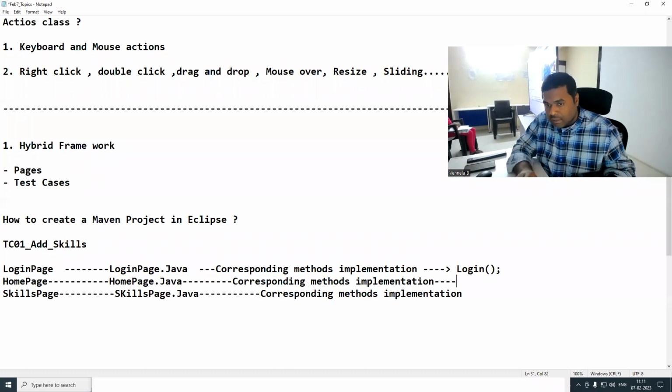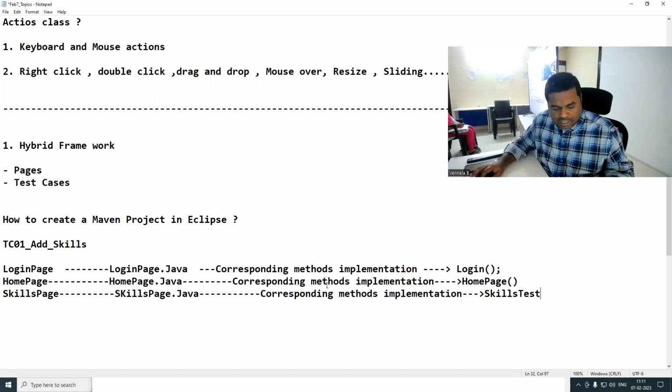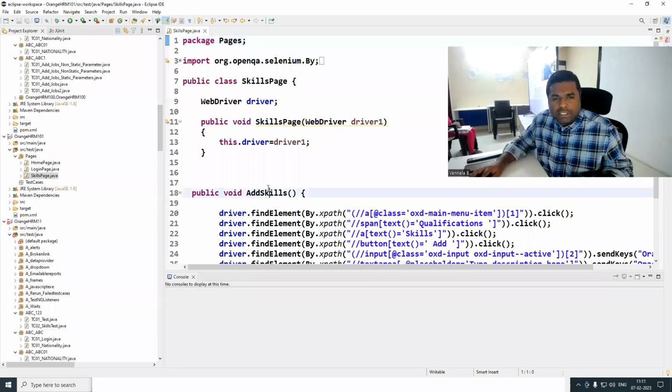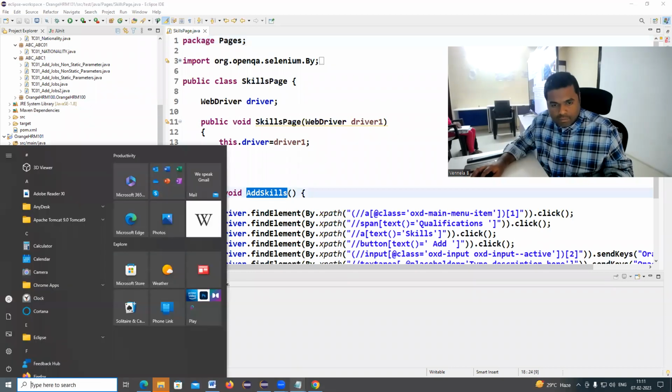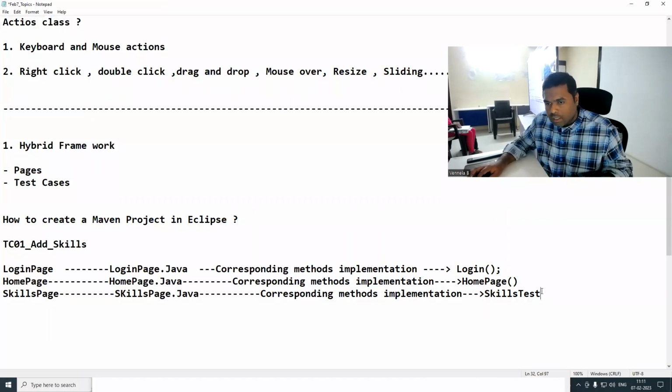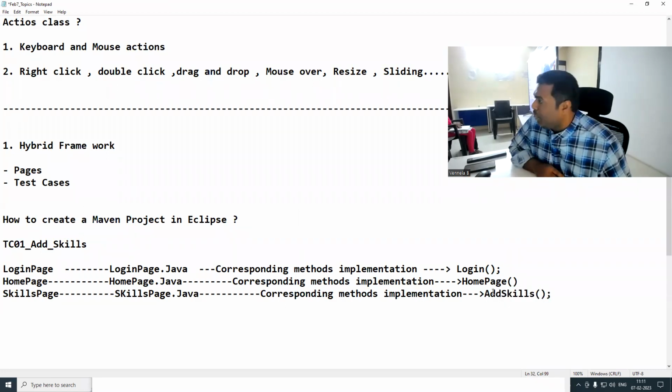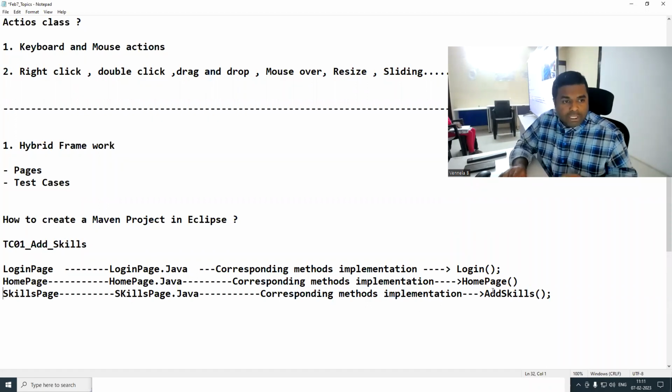Here it contains the home page. Here it contains the skills test, or add skills. The skills page contains add skills. So for every page class we had implemented, the pages part is completed, guys.